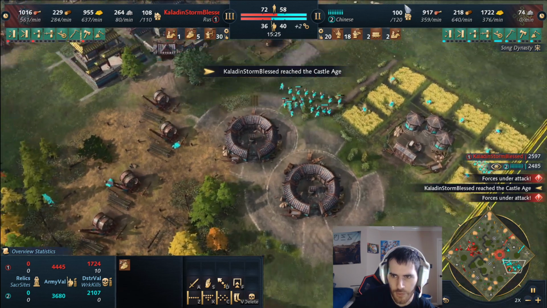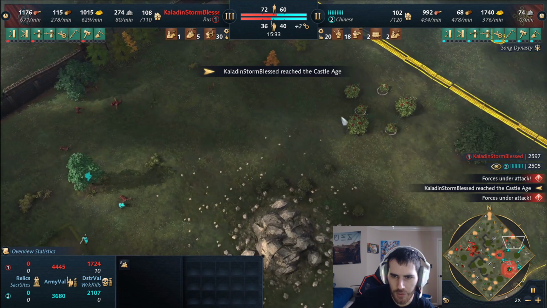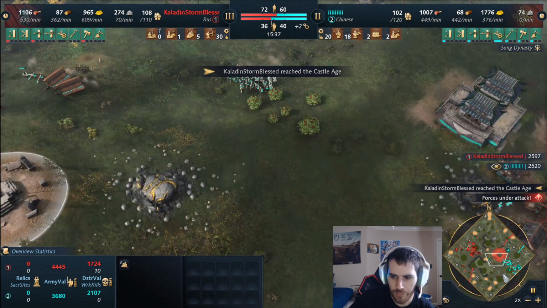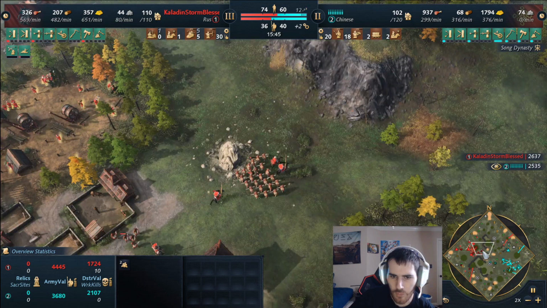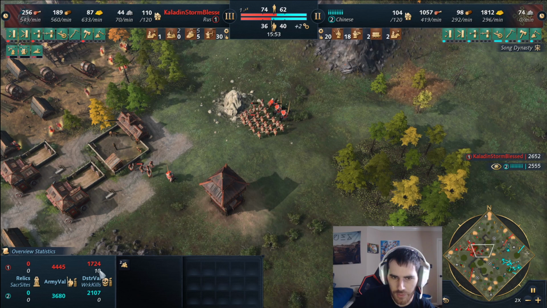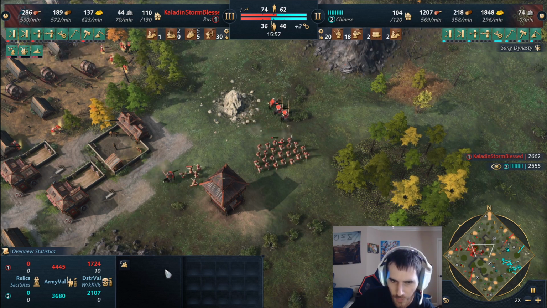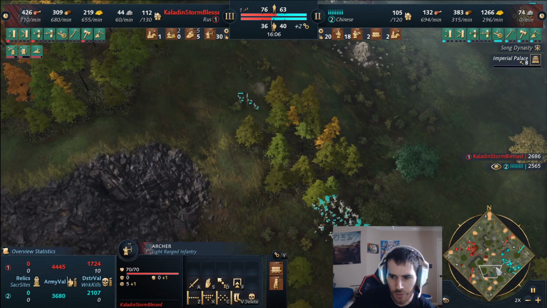And also trying to make a farm transition. Even though he probably could have got this food out here, right? As well as tried to go for this. Some mistakes on his part. But now I'm 13 villagers ahead. I've killed 10 villagers. And I'm castle age. And as soon as these unit upgrades come through, I know I can take a good fight.